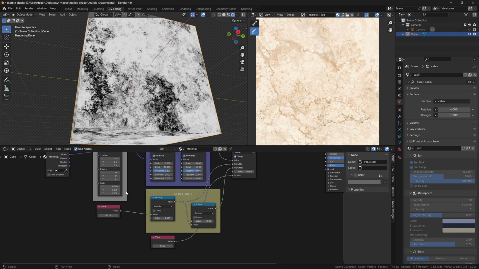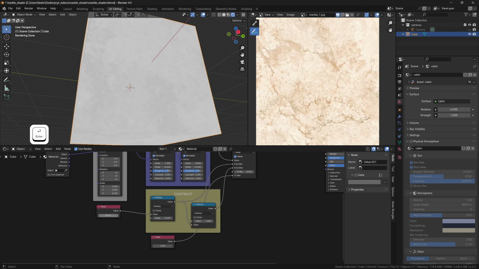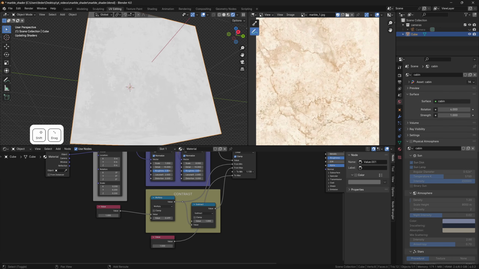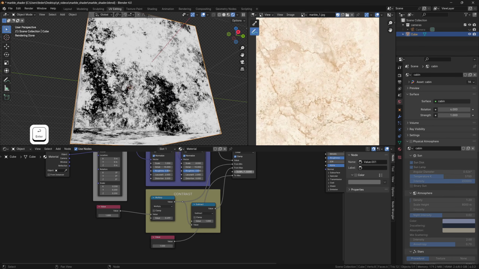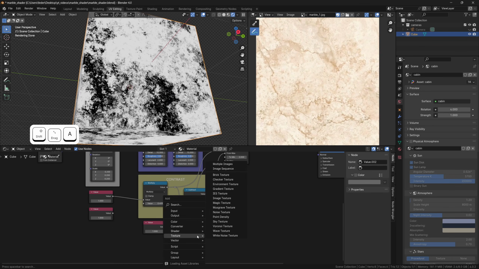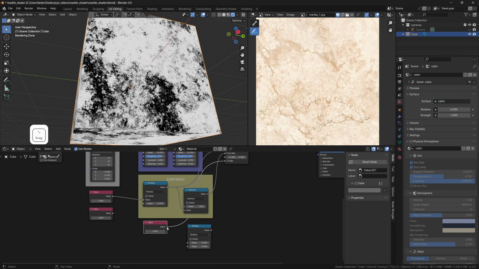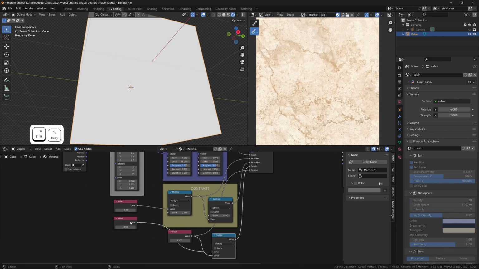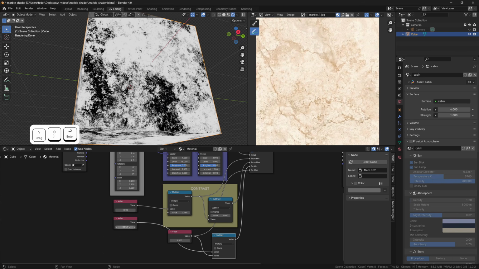Another point is that when we decrease the contrast to the minimum, we can clearly see that still a bit of variation is going to be applied. We need then a sort of influence parameter that we can use whenever we want to zero out the mask entirely, which can be achieved by bringing the brightness or value of the shadows up to the same brightness value of the highlights. In nodes, this is equivalent to adding another value node to be used as an input parameter and multiplying it by the value we are using for the brightness of our highlights, connecting the output to the relevant socket of the map range node.